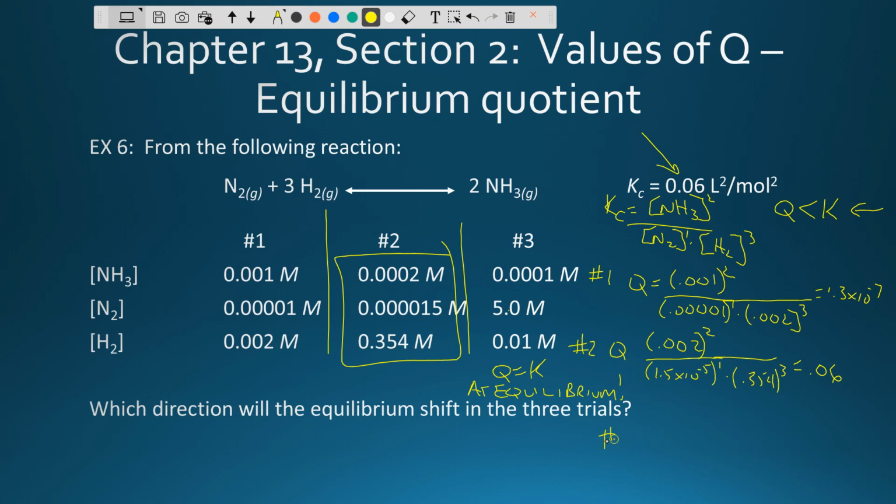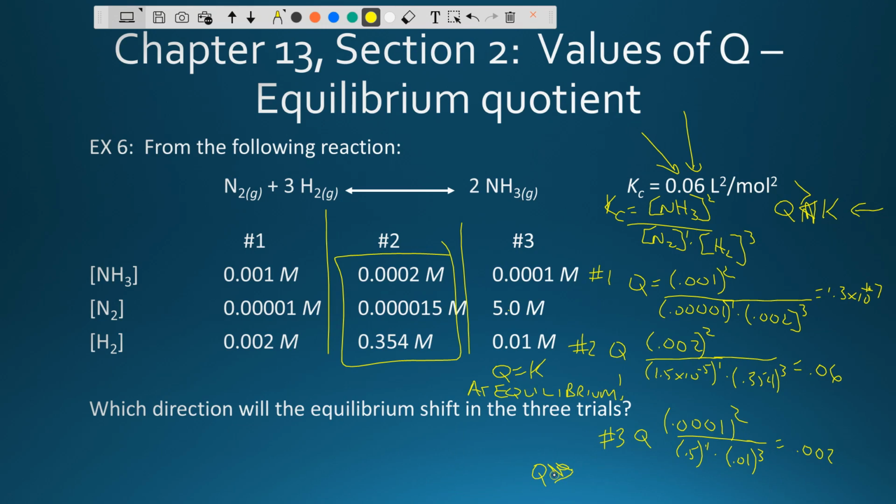Now, in experiment number 3, my Q value, again, ends up being a 0.0001 squared divided by my 0.5 to the first power times my 0.01 cubed. And so I end up with a value of 0.002. Well, remember that I had a 0.06 to begin with. So here, my Q value actually ends up being, and I'm sorry, I put this wrong. I'm just realizing that now. My Q value is larger than my, and this was a positive 7. That's where my math was off. I'm sorry. So that's why it's products there, our reactants.